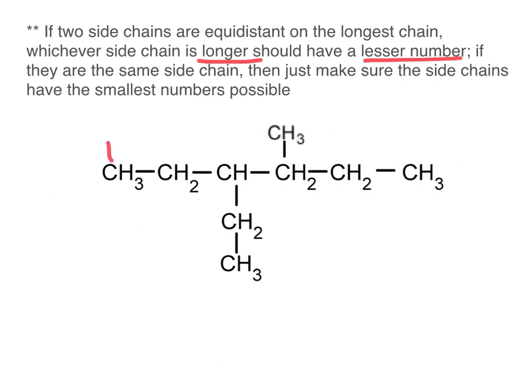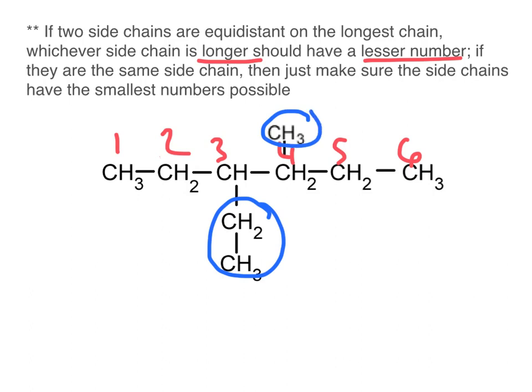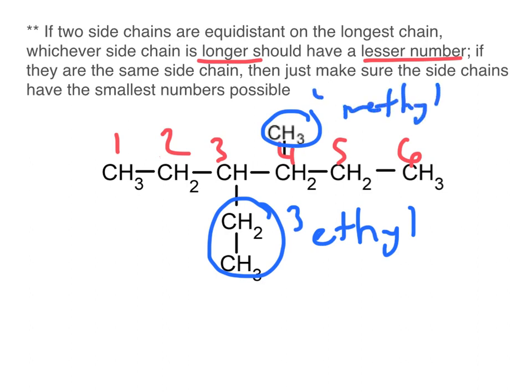So that means that I have 1, 2, 3, 4, 5, 6. Again, I could have also done it this way. 1 and 2, 3, 4, 5, 6 would have gotten the exact same answer, so it really doesn't matter. But why do I have to number it going this way? Because I want to hit my ethyl group, because it has a longer amount of carbons than my methyl group does. And so this would be ethyl, and that would be carbon 3. This would be methyl, and that would be carbon 4.